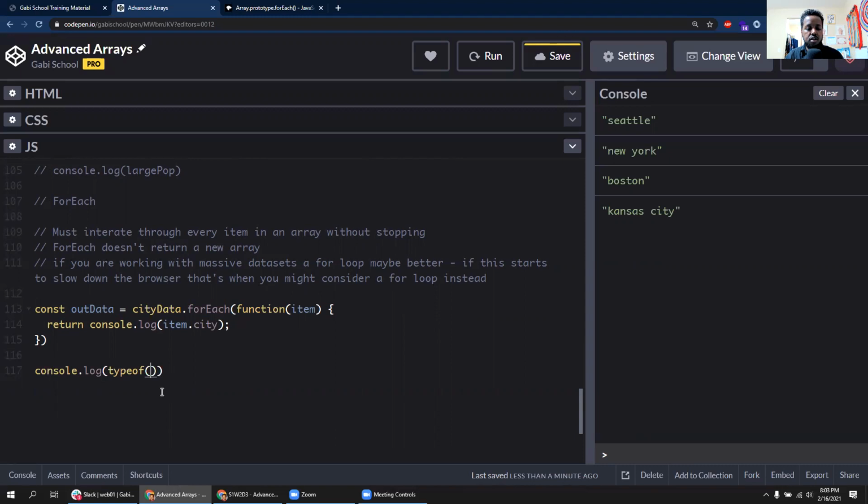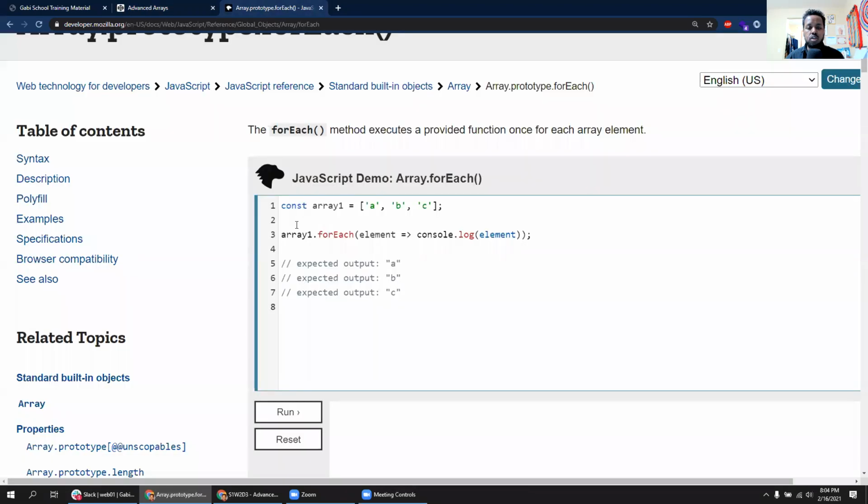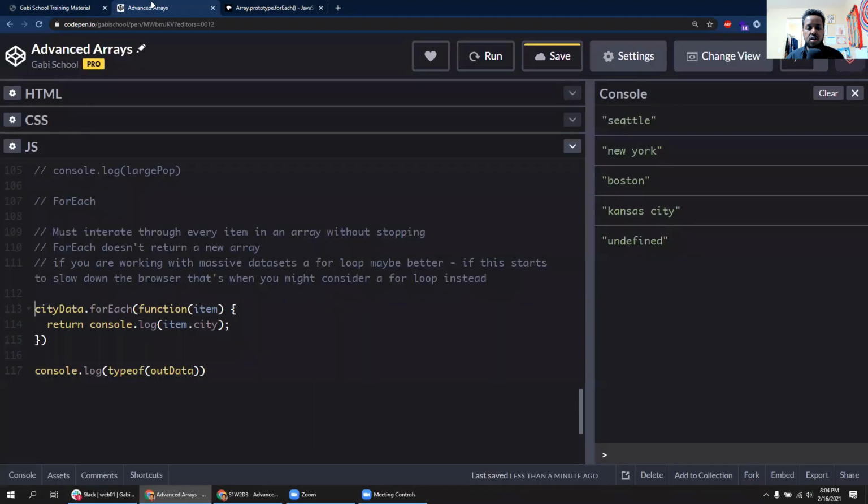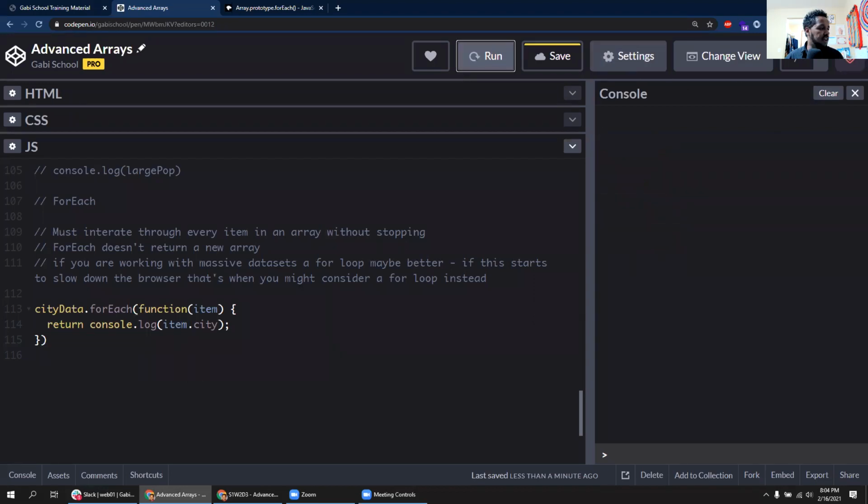I think that's how it's written. Let's say our data. Let's go with the way it's written. Our data. It's going to give us, I think, undefined. I'm not sure. Let's see. So it's undefined. Okay, that's fine. So you can't even save it in a variable. Let's go back to the notes here. So you just call the array and then you console log it inside. So there's no way to even save it in its own array, its own variable. So that's pretty much it. It's very limited. It doesn't have a lot of uses.